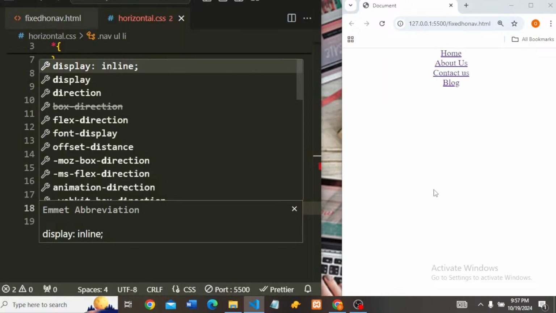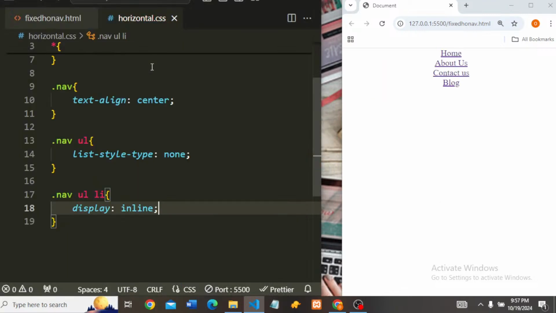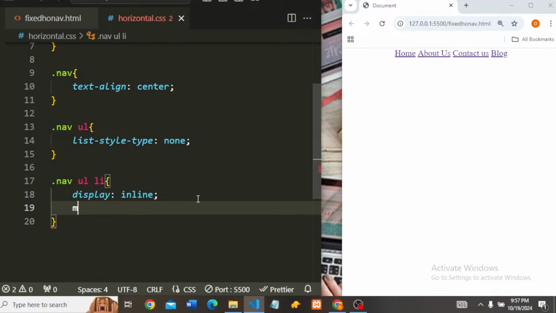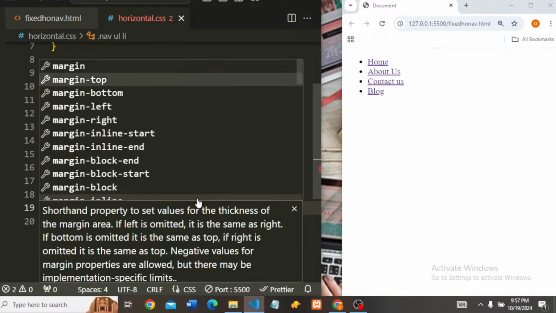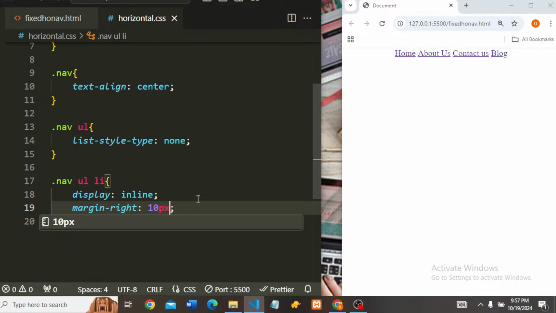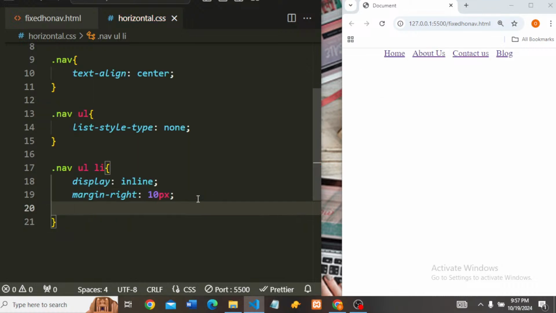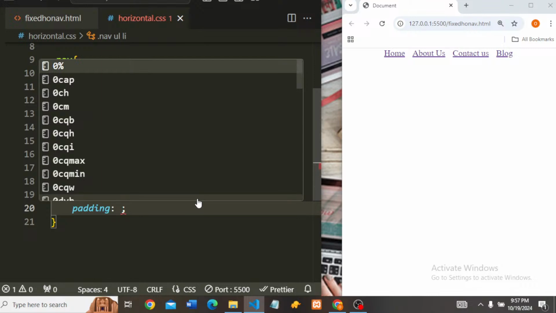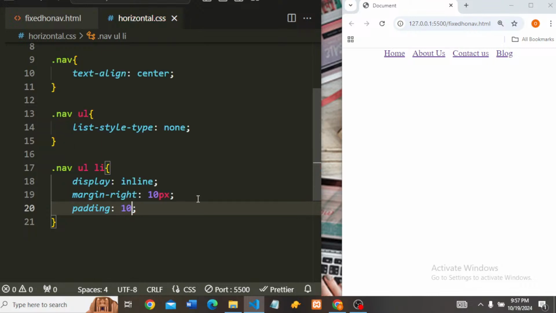So you see what we have now. Display is now inline. The next thing we need to do is let's give it margin so that the text won't be close together. So say margin right, 10 pixels. Then I'll give it padding 10 pixels.